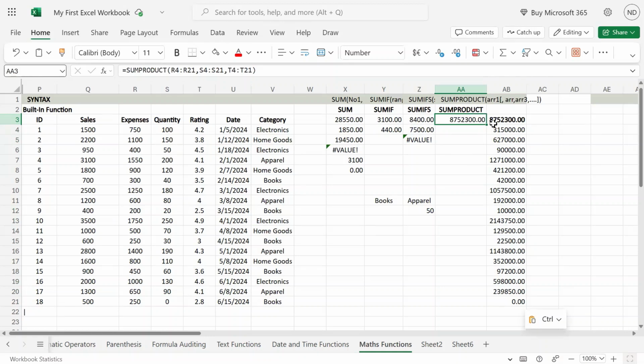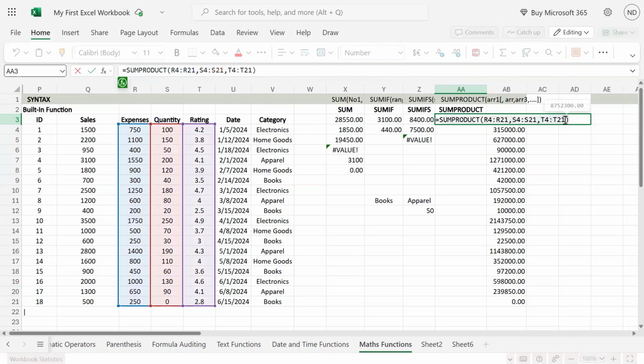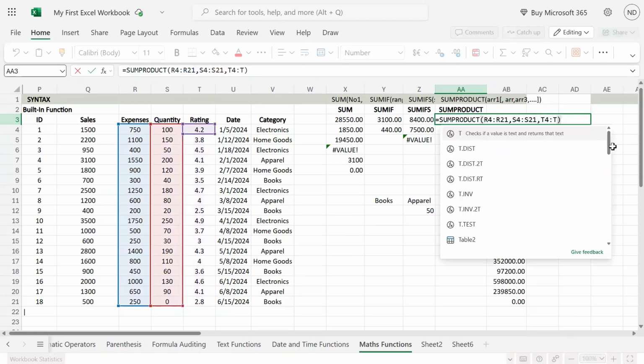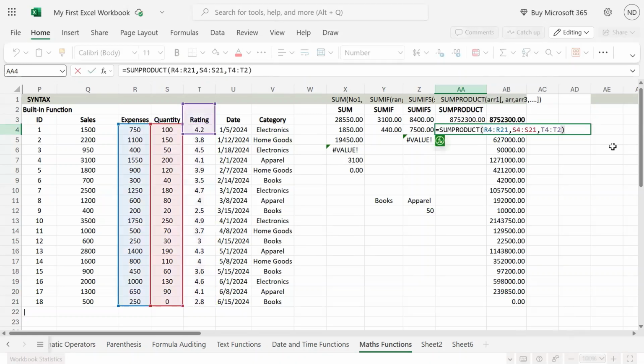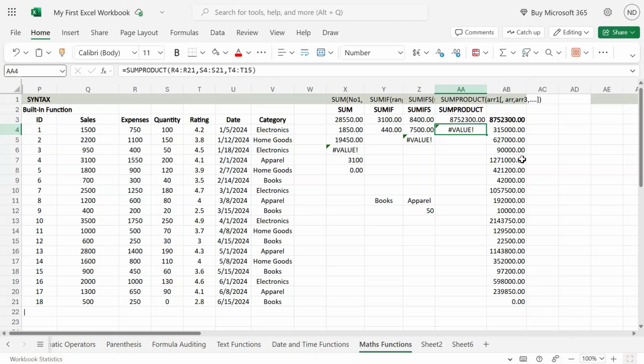Now, as I told you, arrays have to be of the same size. If I change one of the array sizes, say I make the range 15, which is not the right way, so two of my arrays are of the same size whereas one array is not, it will give me a value error.